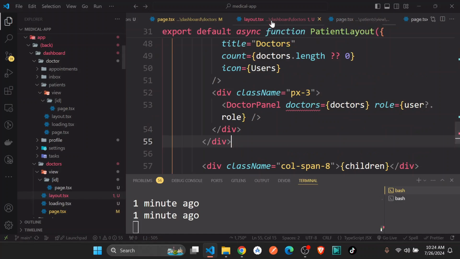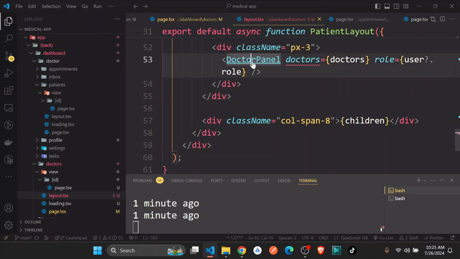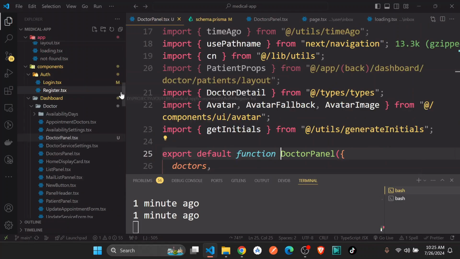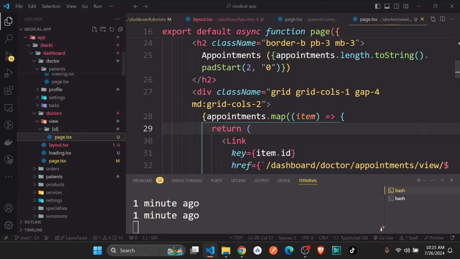Let me just go back to layout, doctor panel. I think here we just need to go to the detailed page here on the view.